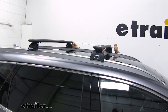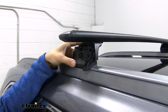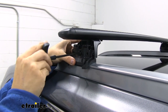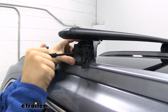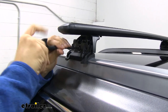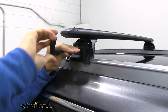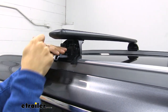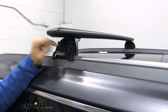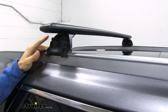and we'll go to the other side and do the same thing. Now you wanna make sure this rubber coated bracket is sitting under the lip of your flush mounted side rail. And we'll just start tightening it down. What's nice is that tightening down this bolt is also gonna lock the podium foot pack inside the channel of your crossbar. So you'll see when I get this fully secured. No need to over tighten it. Just get it pretty snug, go a couple more turns. Probably good right there. But like I said, it locks inside the channel, so now I cannot move that crossbar. And you also wanna make sure you get the other side tightened down as well.